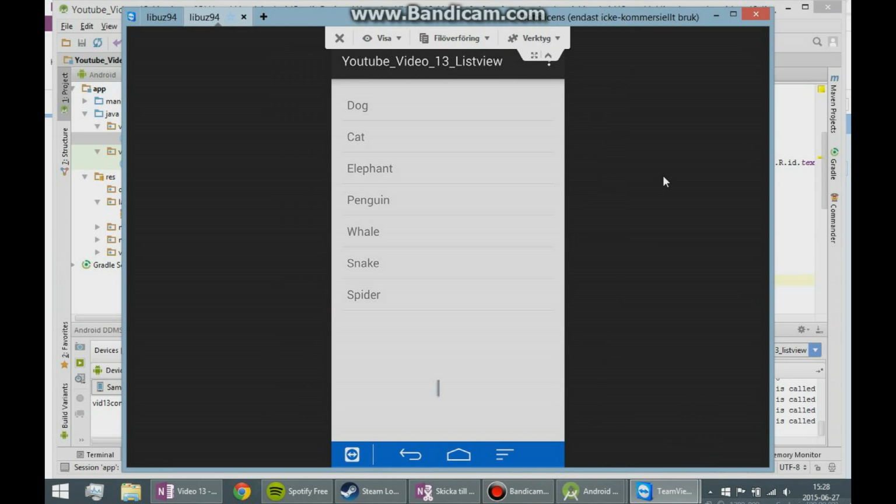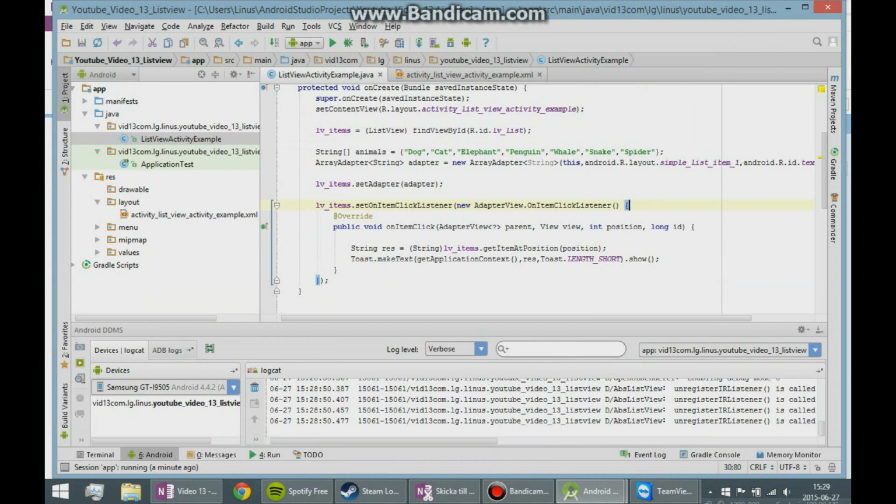Alright, so this is what it looks like. I'm going to press snake now, and it should display snake. Yep. Press cat, it displays cat, dog, it displays dog, so it works. Basically how it works is that we set an item click listener, which starts listening for presses on each row.